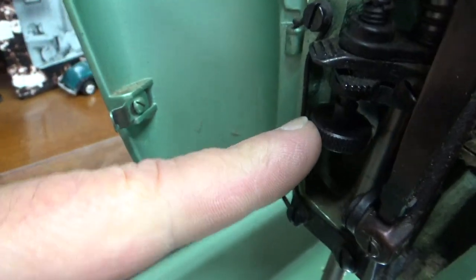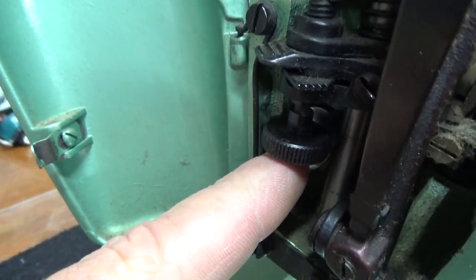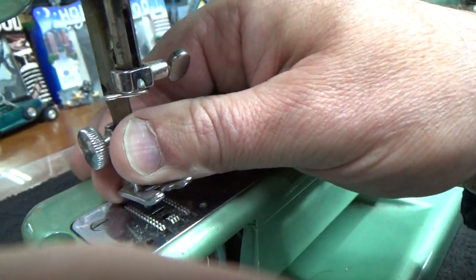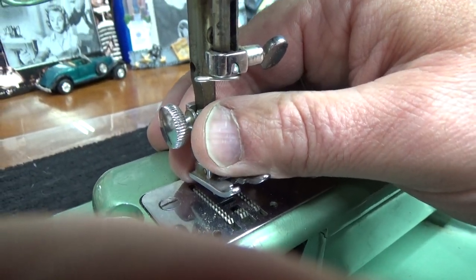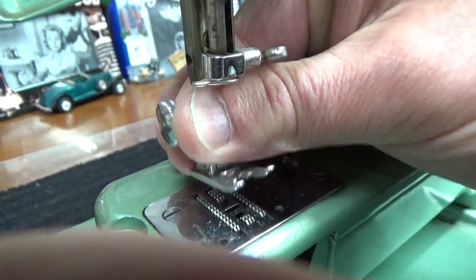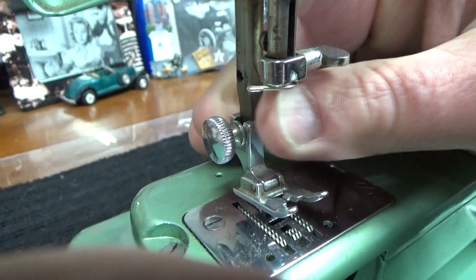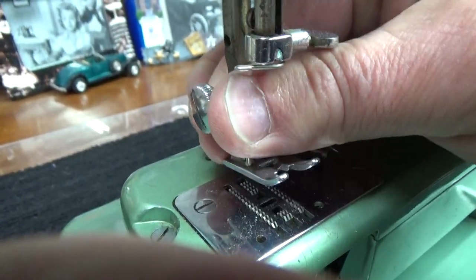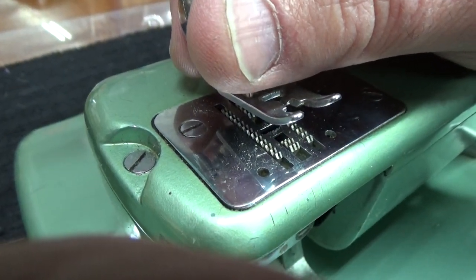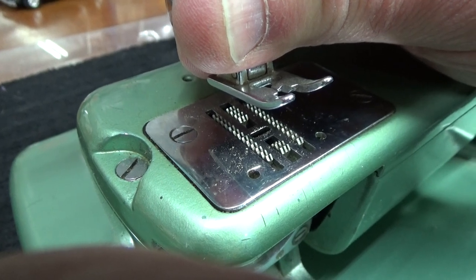And with that in the down position, like it is right there, we have no presser foot pressure. What does that mean? That means I can grab this presser foot bar and I can do a little dance. I know, I've got incredible rhythm, don't I? But the point is, look at how much you gain. This is where it is right now, and you just need a little bit more space to get that material underneath there. Watch this. We just gained probably about 3 to 4 millimeters.